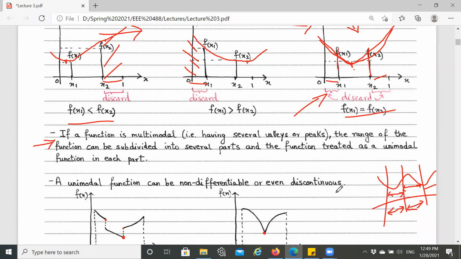Do you understand? How can we divide if we don't know where the minimums and maximums are? Well, because this is a univariate function, you can just plot it, just as I did over here. But if we plot it, we can see the minimum and maximum. Then why do we need this method? Of course, you can see the minimum, visually you can know where the solution is, but you don't know the exact value, do you? You can say it looks to be somewhere near 2, or like 2.5, but it's not exact, right?